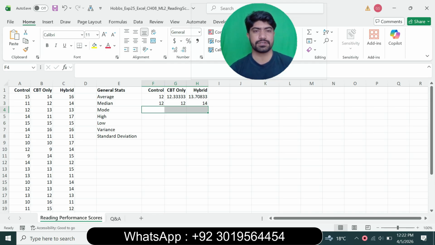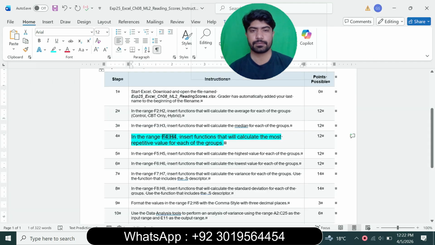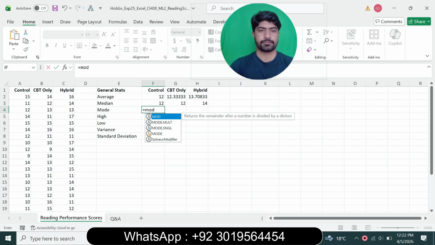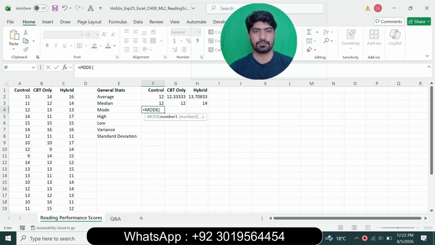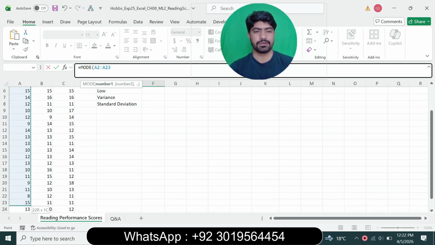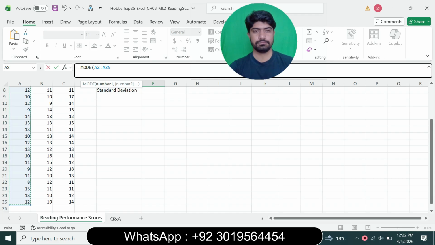So select the range F4 to H4 and try the mode function, type equal to and select the range A2 to A25, close bracket and press enter.